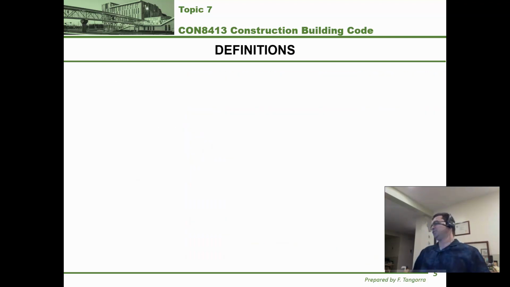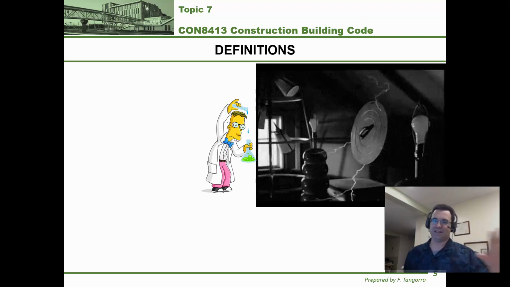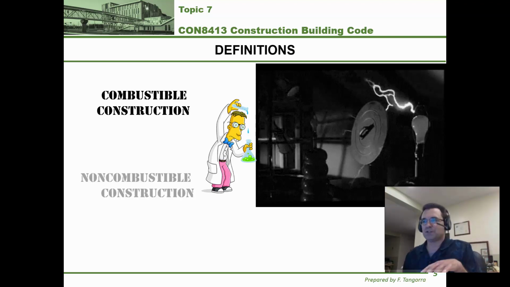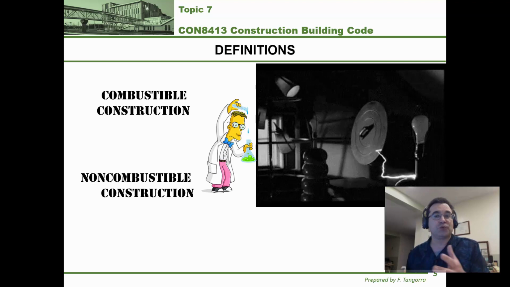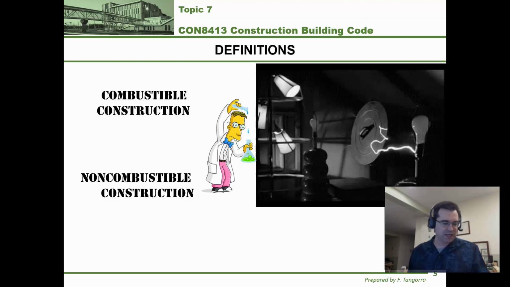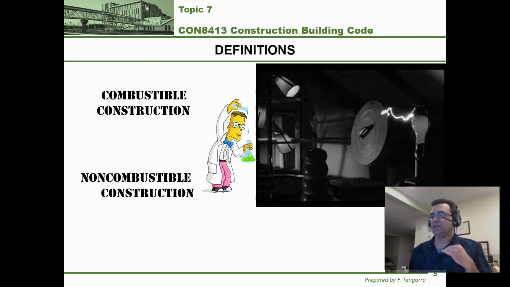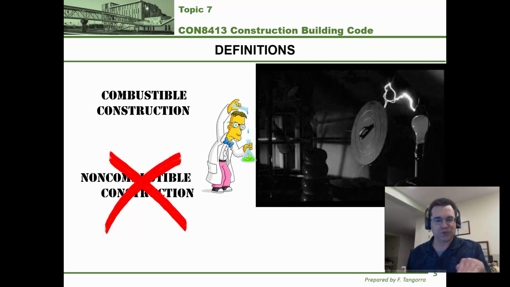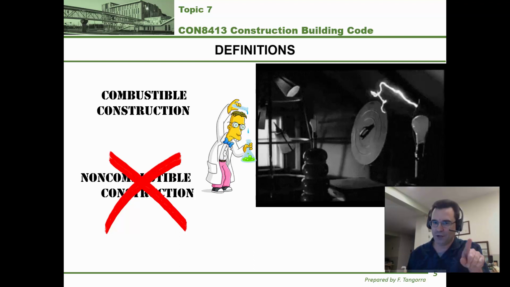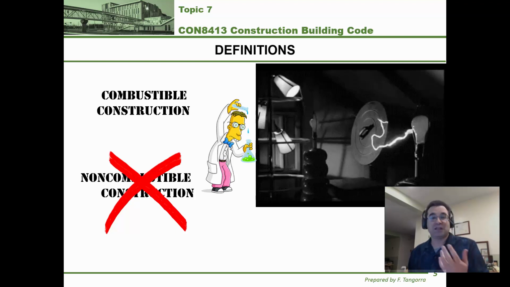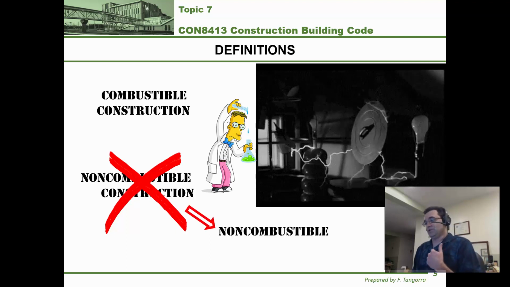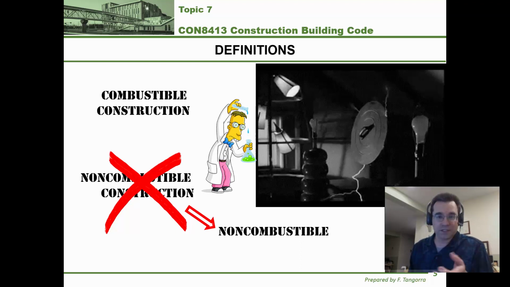Let's pretend, first of all, that we're in a crazy mad scientist lab. Play along. We're going to start by describing what combustible construction and non-combustible construction mean. Super easy. If your construction does not meet the requirement of non-combustible construction, then it's combustible construction. Clear? No? Good, we're in the same place. That's the definition for both combustible and non-combustible construction. They're basically based on each other, so it basically is based on the definition of non-combustible materials.